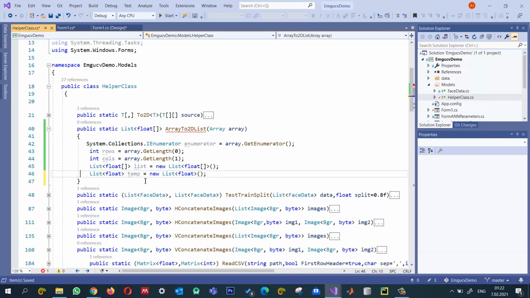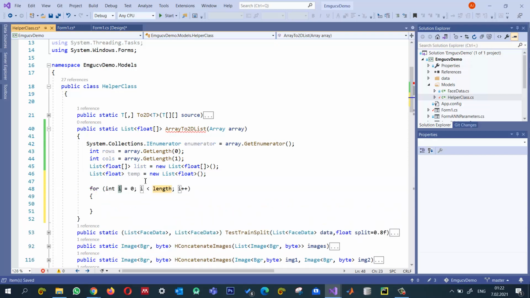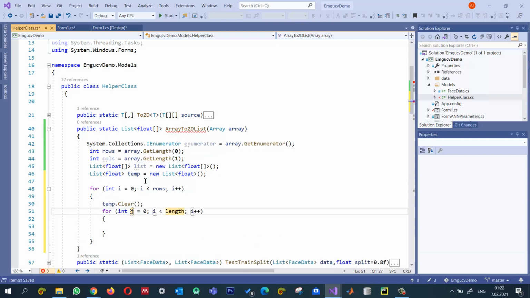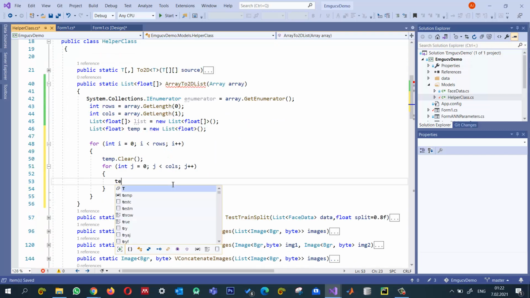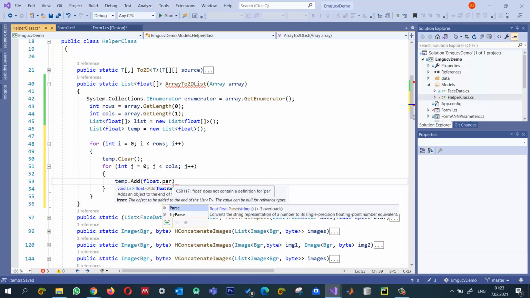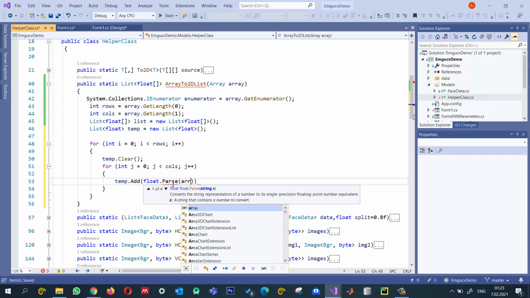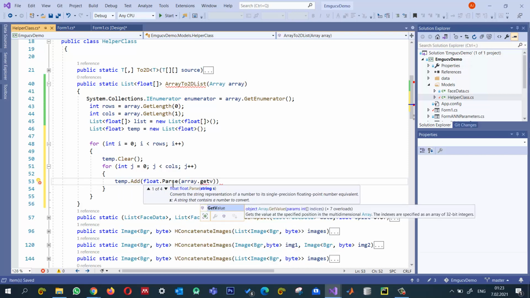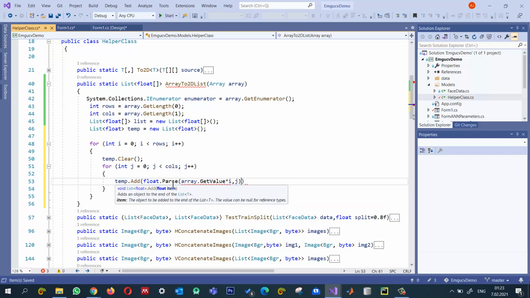Okay, and now I can loop for integer i up to the number of rows we have, and I can clear temp, temp.clear, and for integer j less than the number of columns, we can do something like this: temp.add, Float.parse, array.getValue, which value we want, i comma j, this value, and .toString.